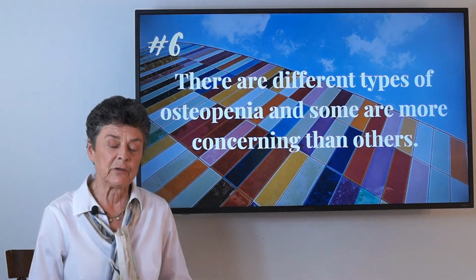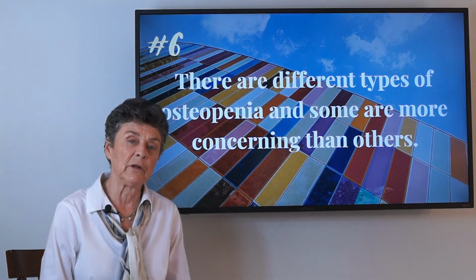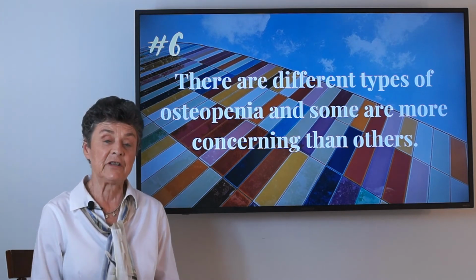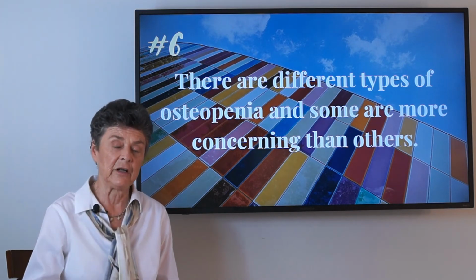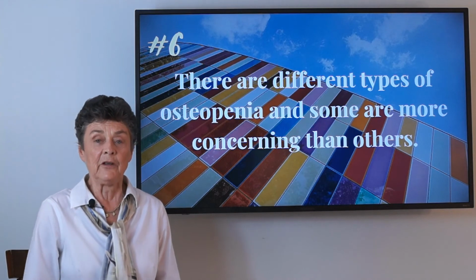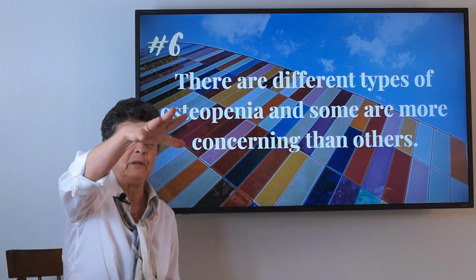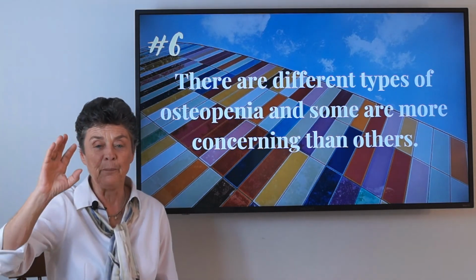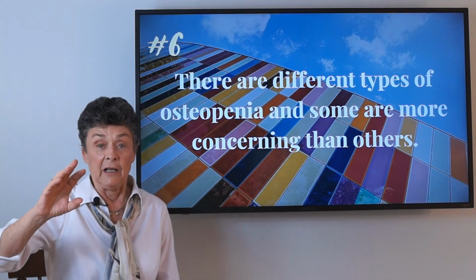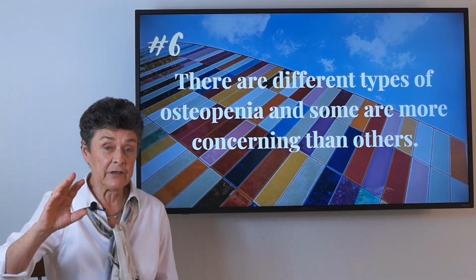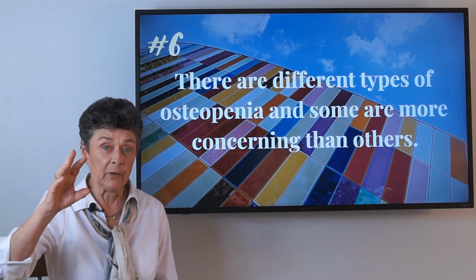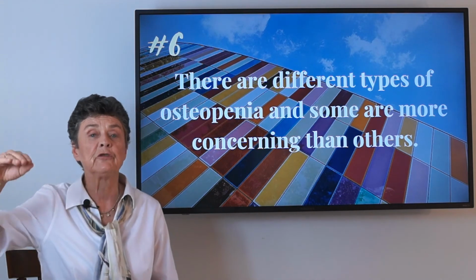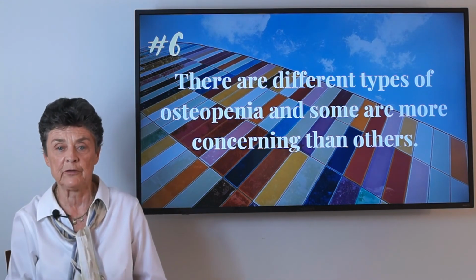So this brings us to another interesting topic, and this is really one of the innovations that we're working on here at the Center for Better Bones, and this is that there are different types of osteopenia. In other words, we've taken 44 million people and said, oh, these all have osteopenia, it's all the same. But really, there are many different types. And we're working on categorizing these types right now so you yourself can figure out how much having osteopenia contributes to your risk of fracture at some point in the future.